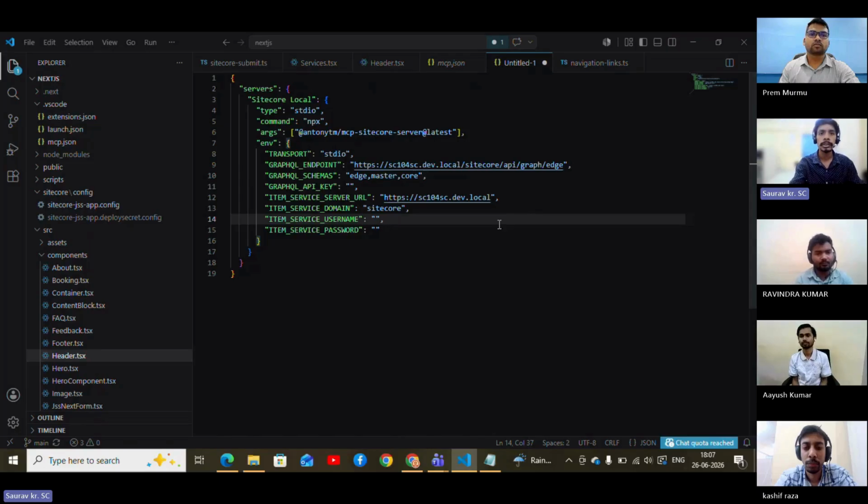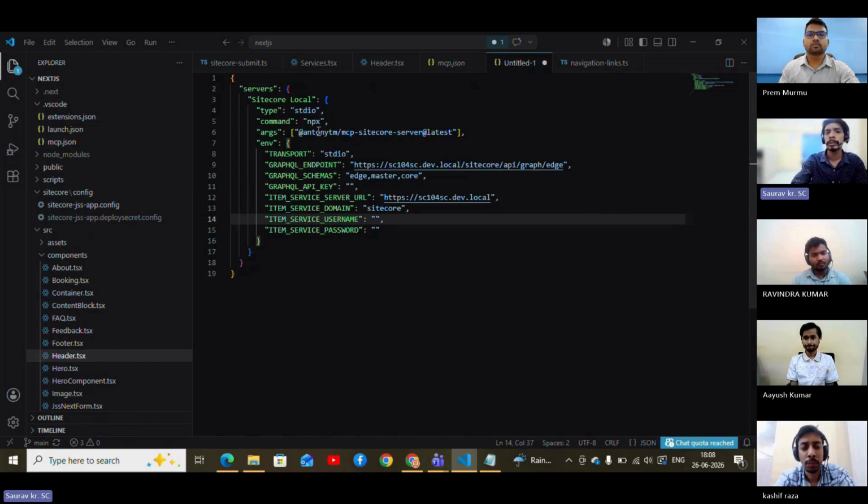So you just need to configure a few steps. First, we need to create a file like mcp.json inside the .vscode folder. Just navigate to the .vscode folder, and inside it, you need to create a file mcp.json.